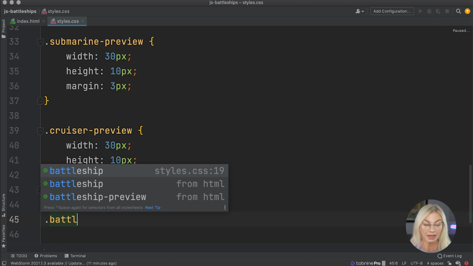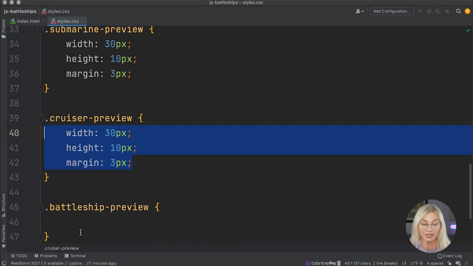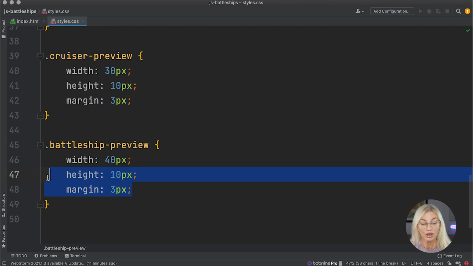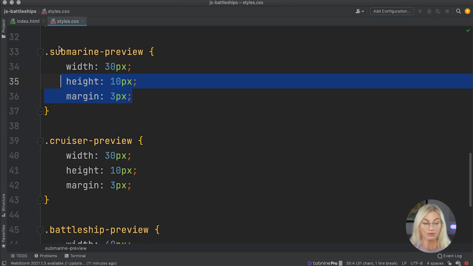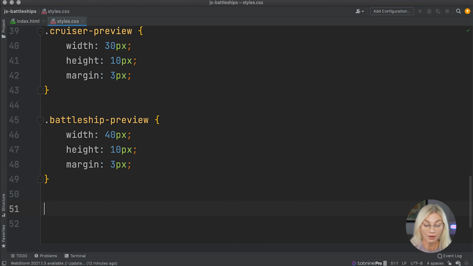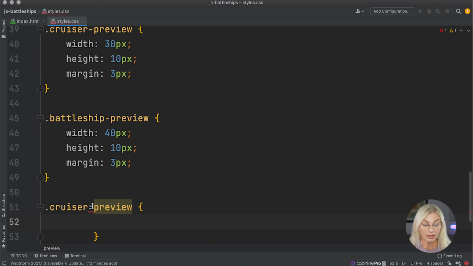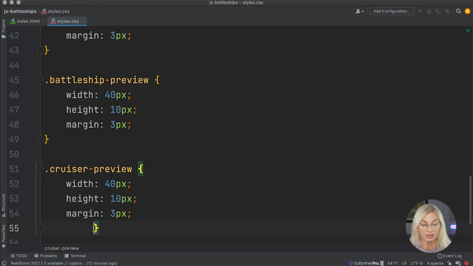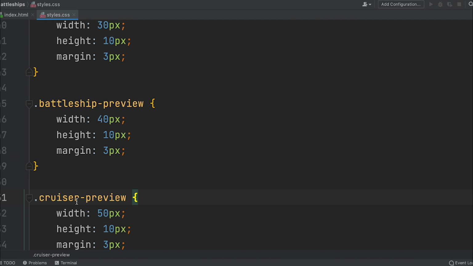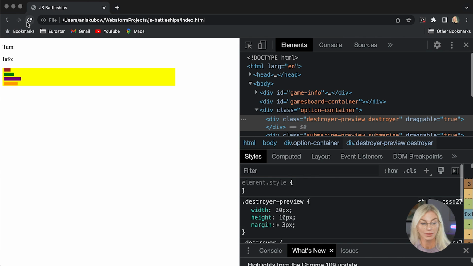So in fact, I could just copy this. If you really wanted to, you could add another class name that will just assign the height and the margin to all the ships, as we are using it in these five, but that's up to you. I've gone with this way, so I'm not going to bother, but if you really wanted to refactor, then you could. Carrier preview is the last one that we're going to do. And once again, this is a 5:1 ratio this time. So I'm just going to change the width to be 50. Again, I put cruiser and it should be carrier. Carrier, I need to remember that that's the fifth one. Okay, so there we have our five ships at the moment.